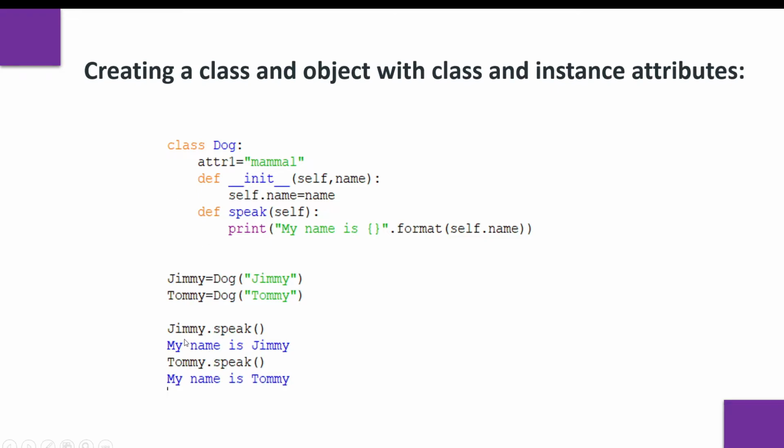How do I call? You call it by object name dot the method name. So my object name here is Jimmy.speak. So this Jimmy will get passed on here to self.name and then it prints the whole sentence. So here my whole sentence will be "My name is Jimmy". Similarly for Tommy, object name Tommy dot the method name. So "My name is Tommy" is printed. Okay, this is a small example of how you declare a class, an object and init, and how the init method is used in between them.